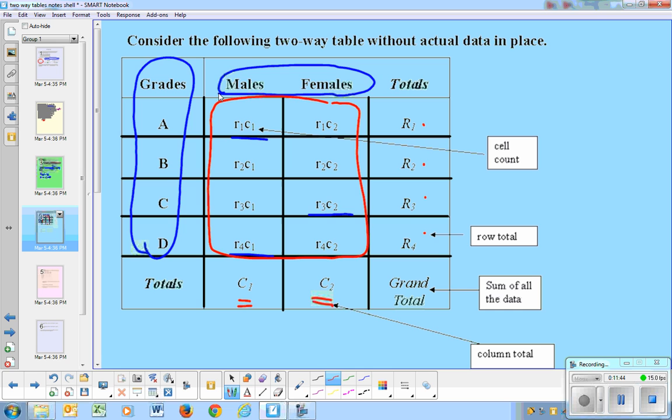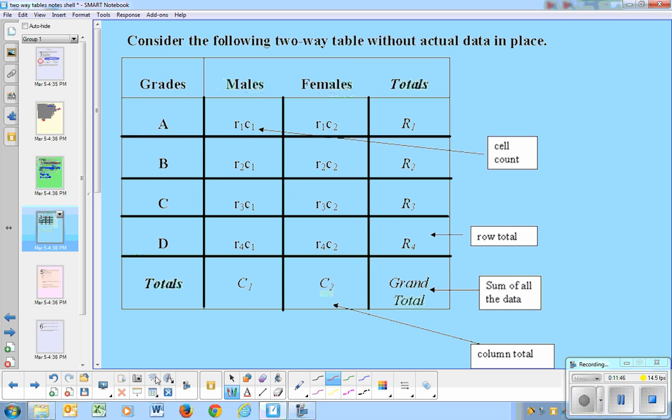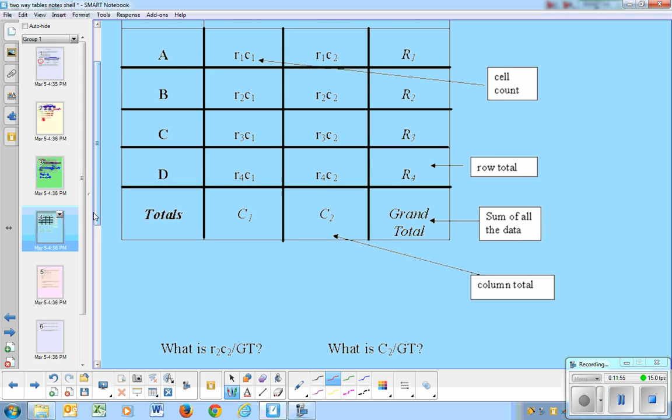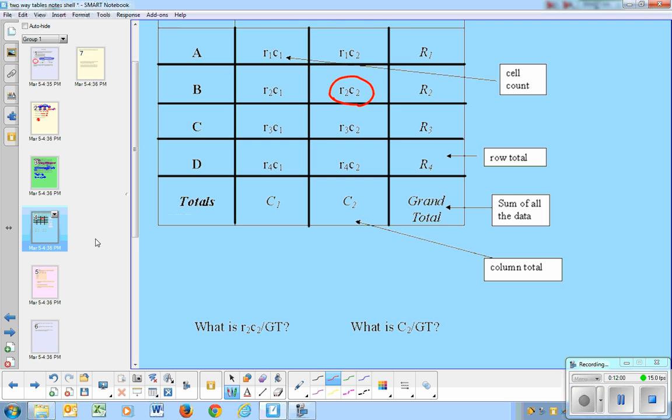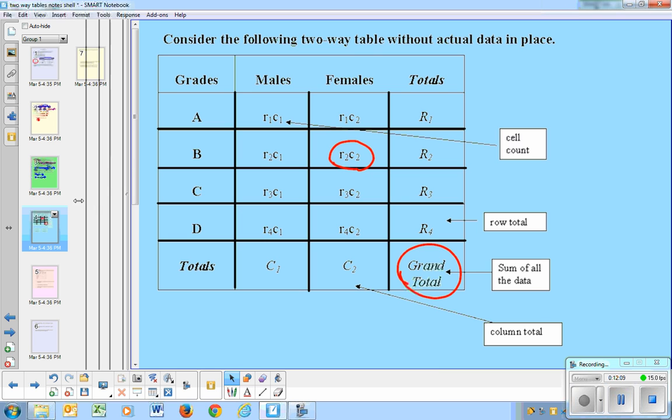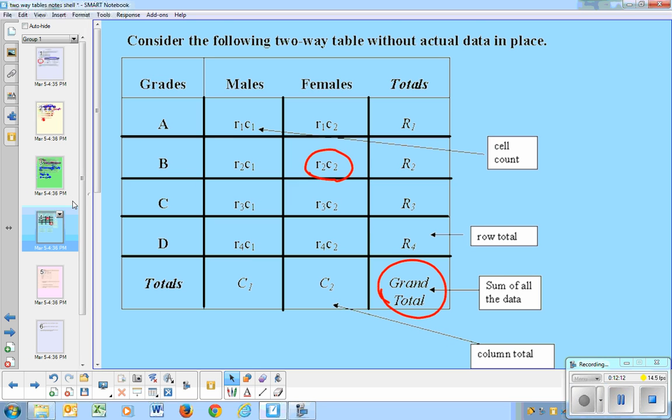And underneath, I've asked you to tell me what these different fractions tell us. So if I were to take R2C2, that's row 2, column 2, if I were to take this number and divide it by the grand total, my question is, what is it that you would be calculating? It's some probability. Well, let's think about what that cell represents. That cell are people who are female, and they get B's. And I'm taking it divided by the grand total.